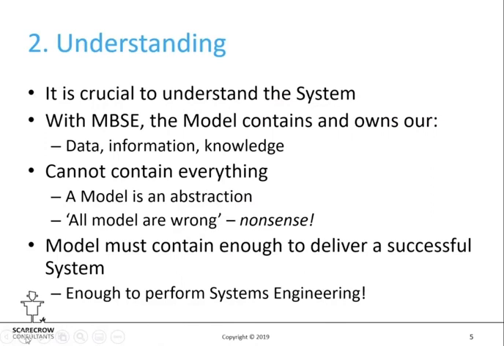Now, what we have to remember is that we can't possibly model everything. We can't possibly try and understand everything, because there's just too much information out there. We have to remember that a model is an abstraction of something, and as it's a representation of something, there will be information missing.